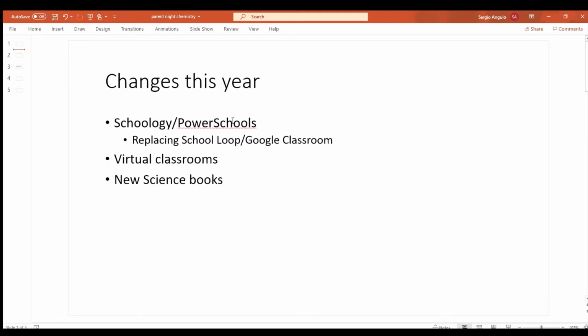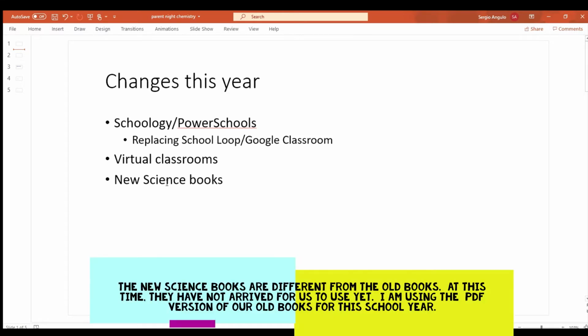So we've got a lot of changes going on. Virtual classrooms are something that we hadn't planned on, so we're also trying to figure out what the best way is to conduct these, and we're continuing to do the best we can and improve where we have a chance to. And new science books were also in the plan. They haven't got here yet, but they're also in the plan. So, all this is a lot of new stuff for us.